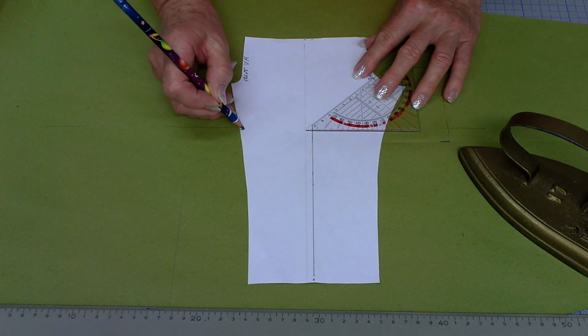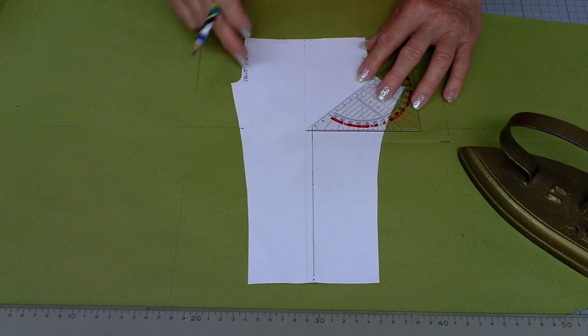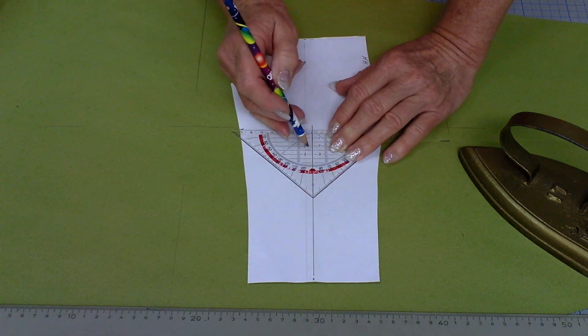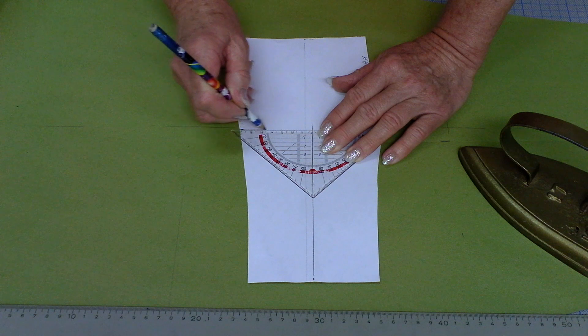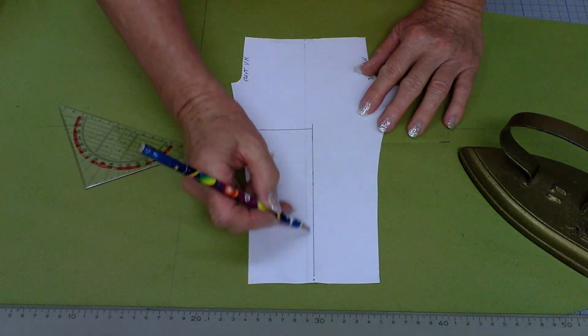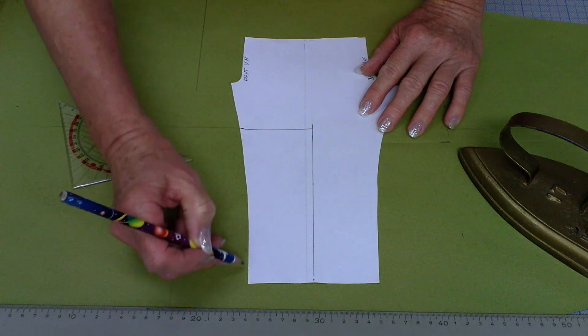So from the mark I got right here, which I marked on my front trouser part, I will draw a right angle to my middle of the trousers from my mark that I've done there. Because this is more or less the part which I will cut out.